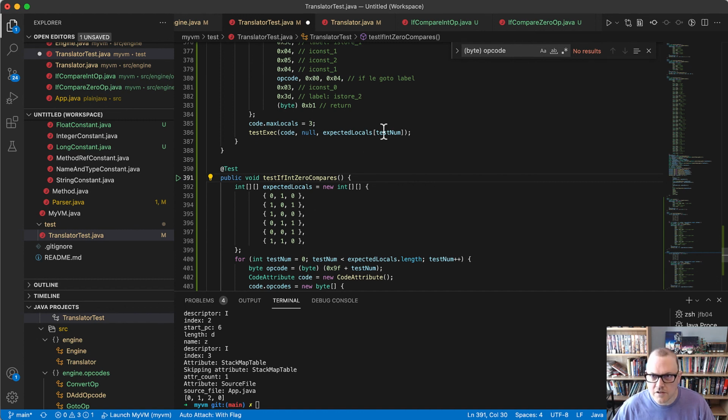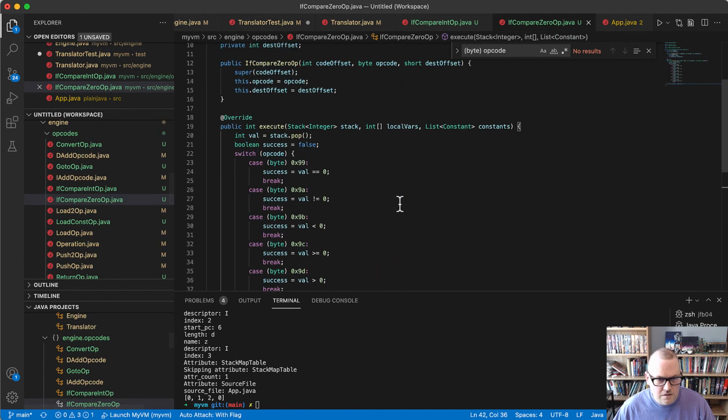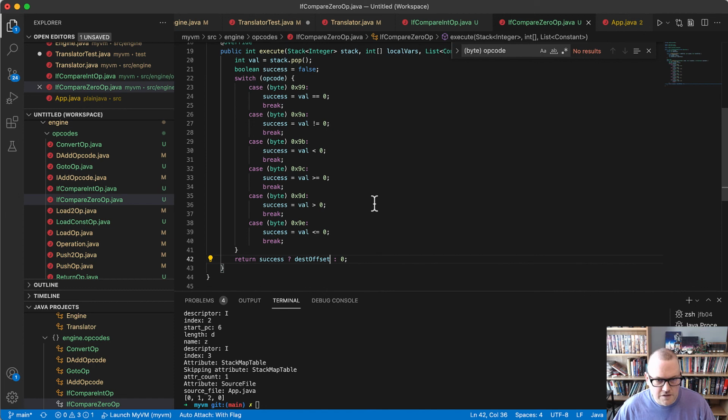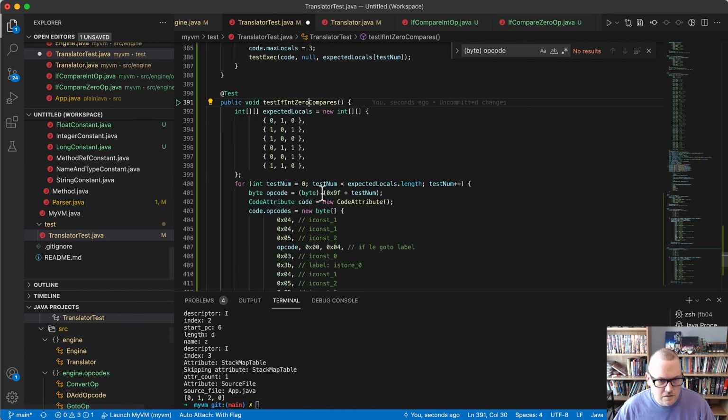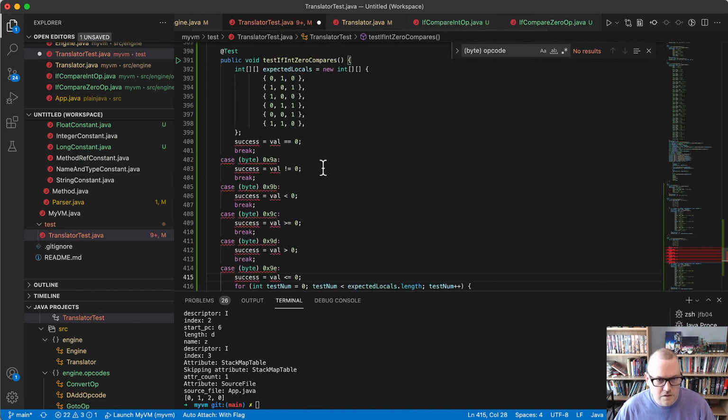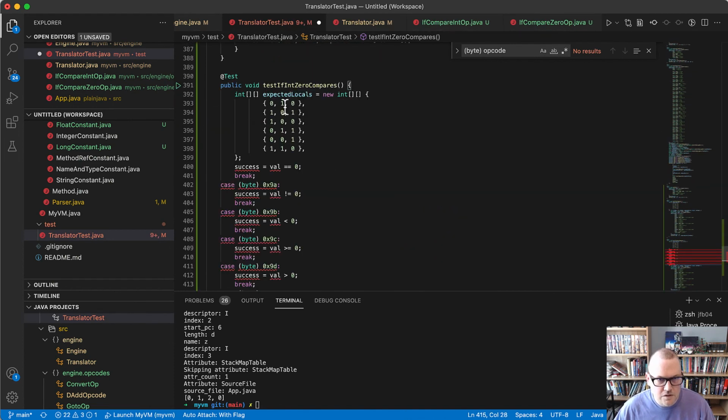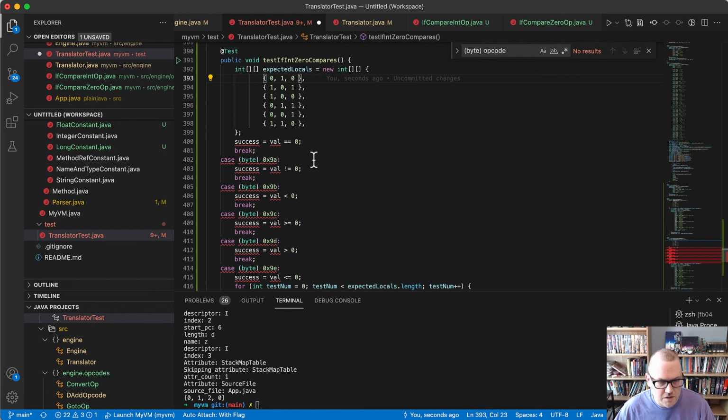We're going to have these 6 cases. So it's equal, not equal, less than, greater than or equal. Okay, so the order appears to be the same. Greater and less than or equal.